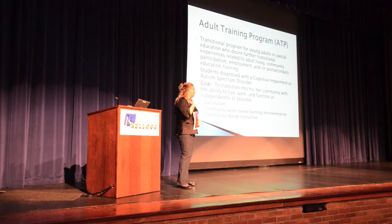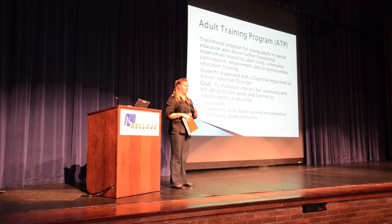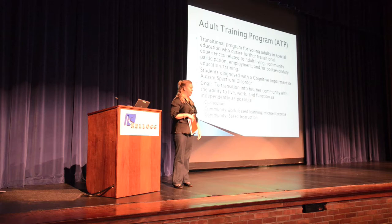As a transition coordinator, I work with community mental health, nonprofits, and other agencies to connect each student with resources so that when they finish school they're living a fulfilling, busy, independent life. Students in our program go up to 26 years old — they may be in the program for a few years or from 19 to 26, depending on their goals and where they are in transitioning across all four areas.